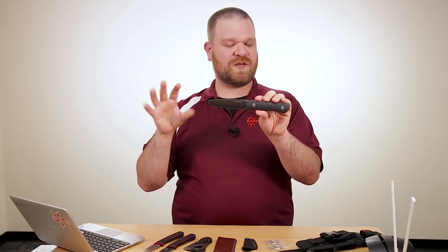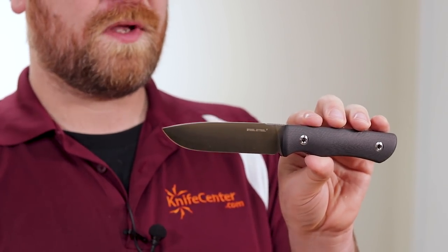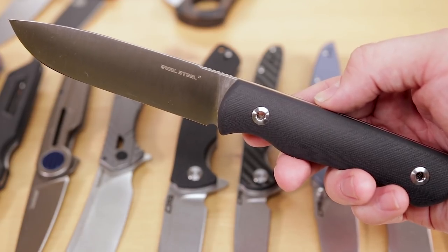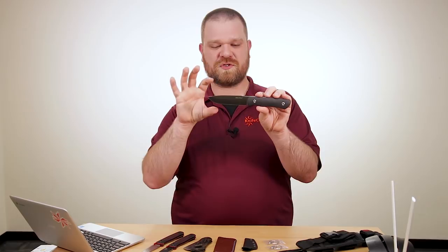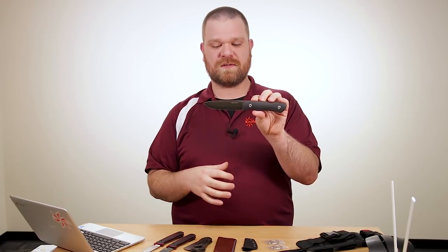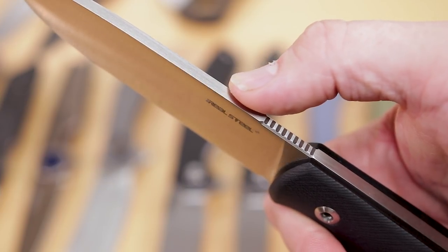You are going to give up just a little bit against, like I say, a flat grind in slicing efficiency, but it's still going to work very well, and you're going to get a nice bit of strength as well. There is a microscopic, you can see it with your bare eyes, but a very small secondary bevel here at the edge to make it both easier to sharpen longer term and give it a little bit more strength right at the edge as well. As far as steel, they're using Sandvik's 14C28N, a really good stainless Swedish steel. And you've got a bit of jimping right here, but the edges of it have been chamfered off, but the rest of the spine has not been chamfered off.